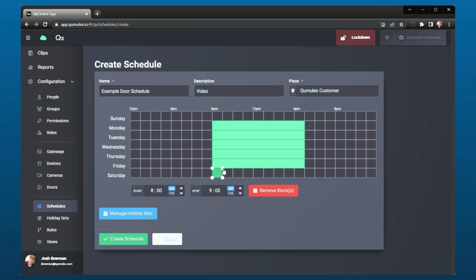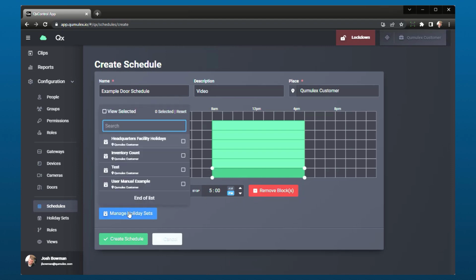And in this example, just remember, we could have dragged from the corner. We can also type our desired time individually. All right, so we'll make that 5 o'clock. And now we're open on Saturday too. All right, so now we have our hours set. We're now 8 a.m. to 5 p.m. Monday through Saturday. And we can now add a holiday set.